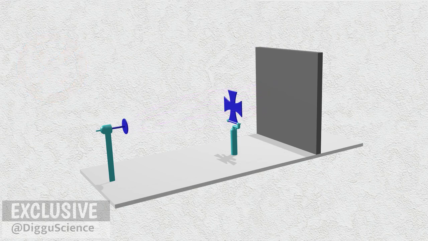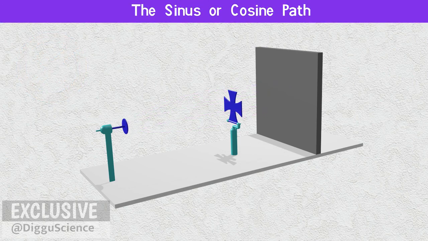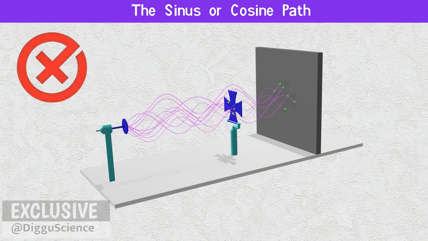The second assumption, the path of the ray is a sine or cosine. Almost the same as the first assumption, almost all parts of the screen can be reached by light, especially if it has an amplitude exceeding the height of the barrier. This is not in accordance with the results of observations. Thus, the cathode ray does not move in a sine or cosine path.